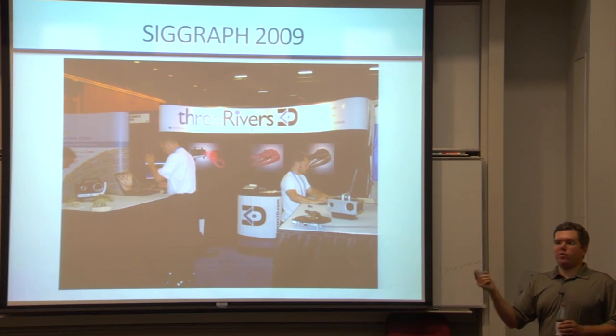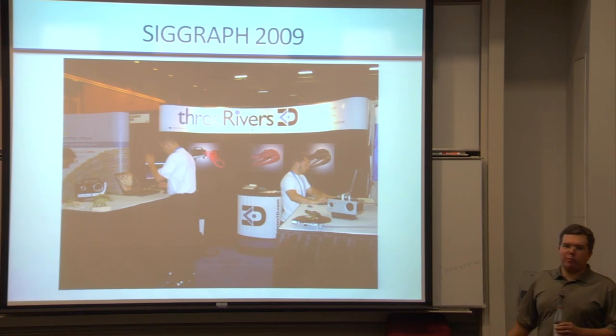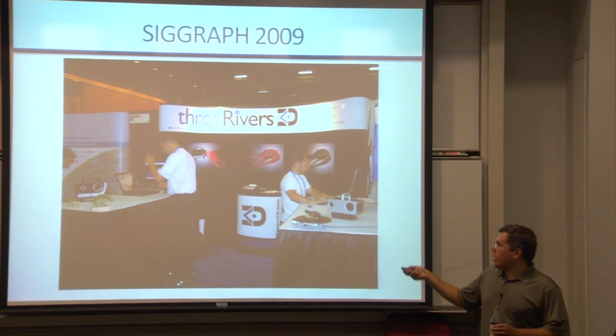See, it's rotating in a circle. And they're like, woo, laser scanner. So this actually wasn't even working at the time, but nonetheless, you can see we had it in the front so people would walk by and think that we were scanning alligator heads. This is in New Orleans, which is why we had all the alligators. And this one was working, but this one was not.